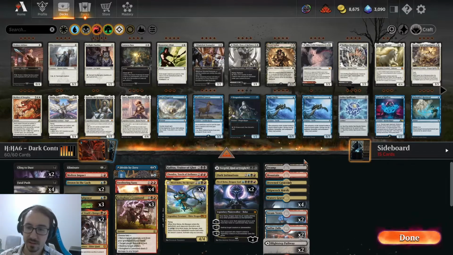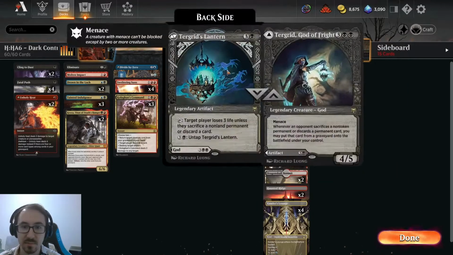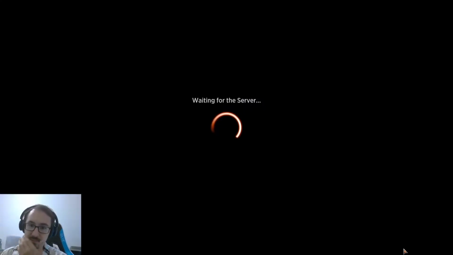So anyway, that's the deck. Sideboard is mostly just land cards. The rest of it is just some things for the flex slot there. Let's get into some games though and see how it goes.